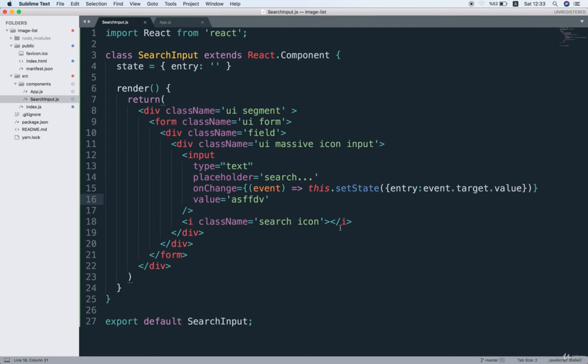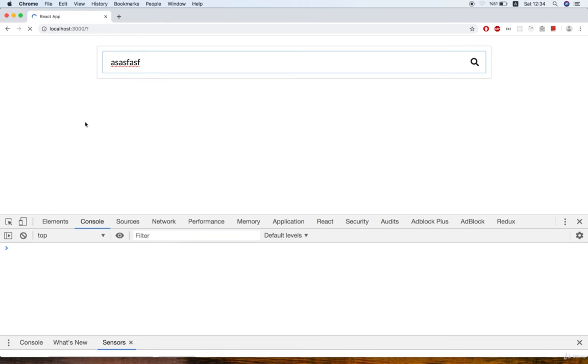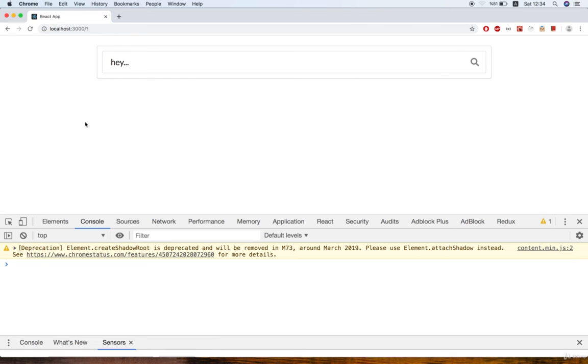So what's the best thing about this approach and what makes it so easy? Before I show it to you, let's change this value back to this state entry. So let's say, for example, I wanted to render my search input with a default value. So now when my component first renders the input, it will be rendered with the value of hey, or whatever, right? So let's see it. Yeah, it's there. And I can change it and refresh, and it's right there again. So that's easy to do, yeah?